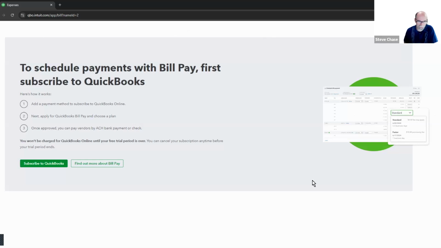There are different plans that you have to pick and choose from, basic, which is a small amount, even free if you just have a few, up to the full deluxe, if you're sending out ACH payments or check payments a lot. Once you get into this, you'll have the ability to discover what would fit for you. And you can always upgrade your subscription level if you're seeing that you're writing a lot more vendor bill payments and so forth as you go through it.